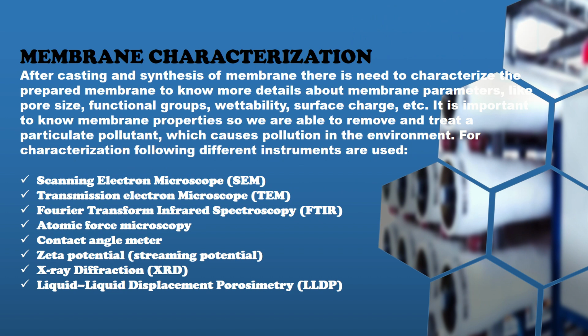So membrane characterization. Membranes can be characterized into several forms. That is, after casting and synthesis of the membrane, there is a need to characterize the prepared membrane to know more details about the membrane parameters like pore size, functional groups, wettability, surface charge. It is important to know membrane properties so we are able to remove and treat particulate pollutants, which cause pollution in the environment. For characterization, the following different instruments are used.